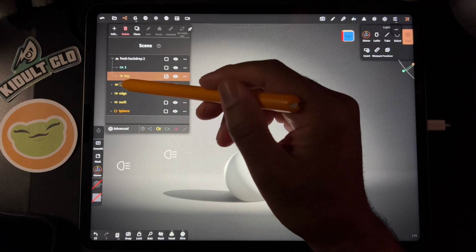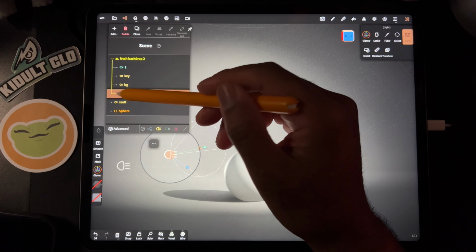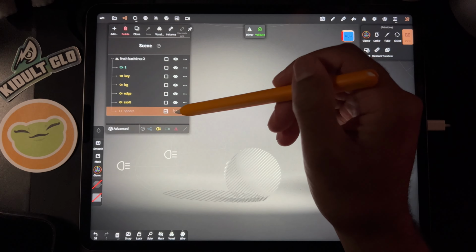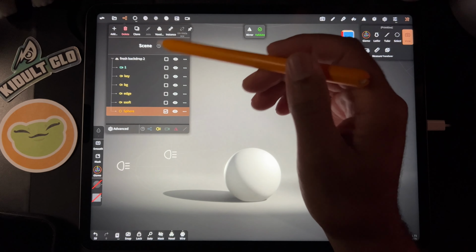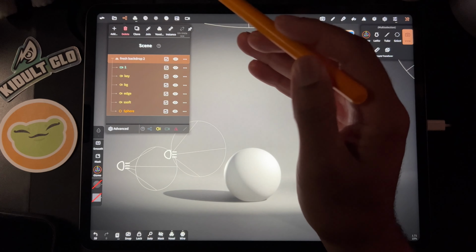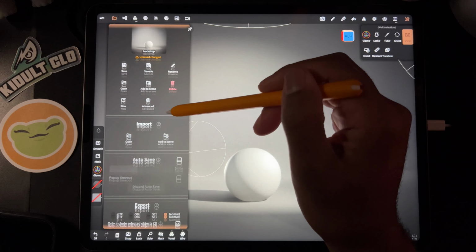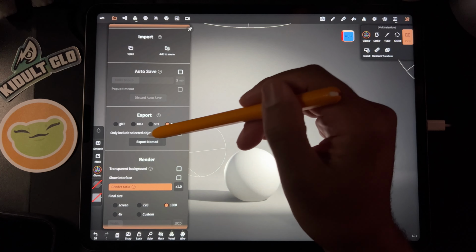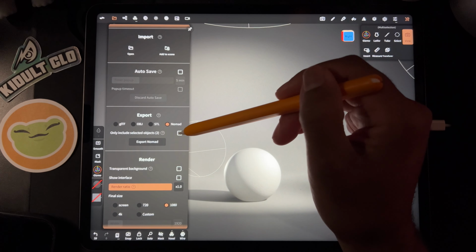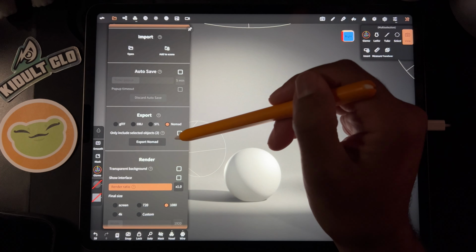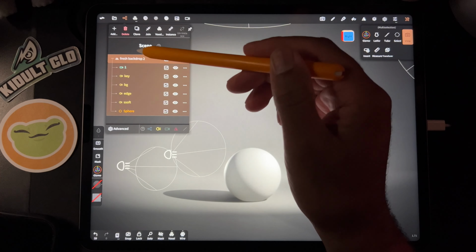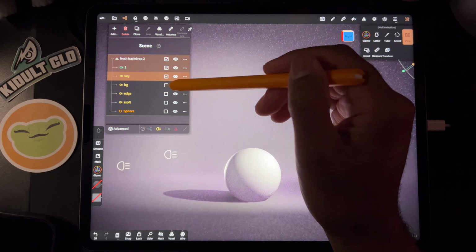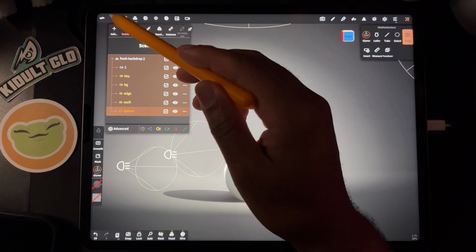So I'm going to bring all of these in. So this is the sphere and everything. I'm just bringing everything in and I'm highlighting everything. Okay, only include selected objects, 2. So why is there only 2? I feel like there should be more, right? There should be more. I guess it's only the backdrop and the sphere.